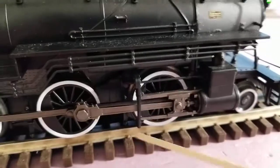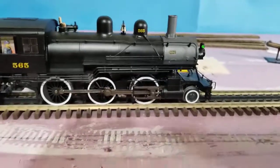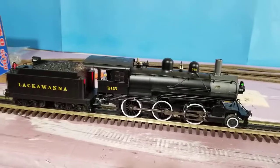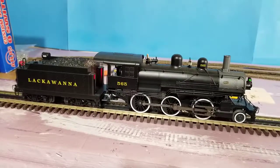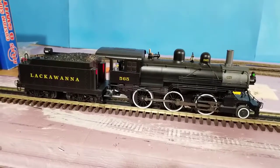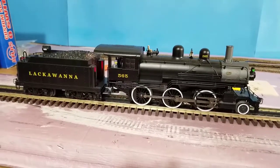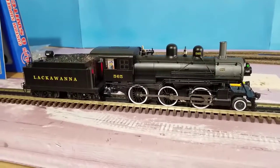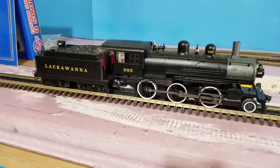What I did was I actually cut the traction tire out of the wheel. I found it was so close to the molded brake detail down here. And the locomotive still, despite the fact there's no traction tire, has a decent amount of pull to it. I'm not worried because these little 260s never really pulled more than 10 cars usually — maybe 20 — because they were made for locals, milk trains, that kind of thing. Just small local town-to-town work, nothing major. So I can live without traction tires.